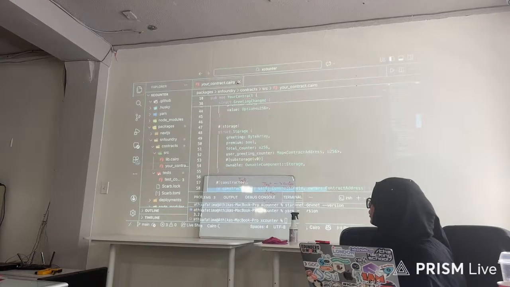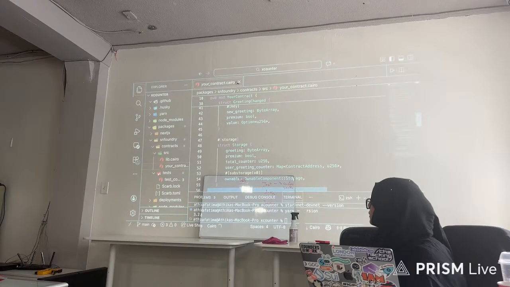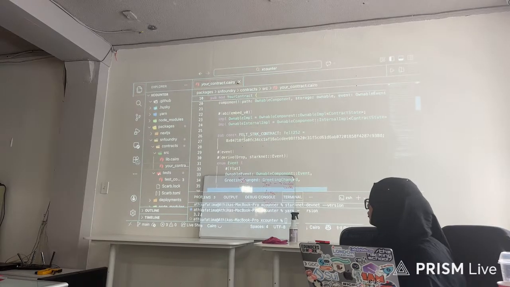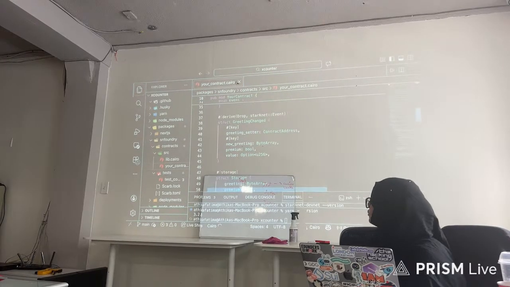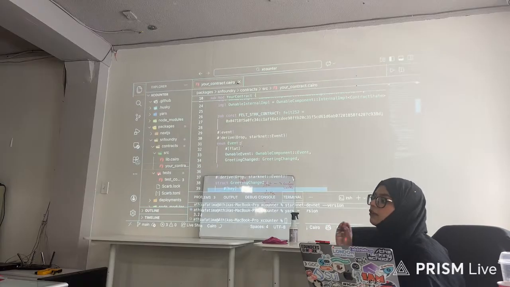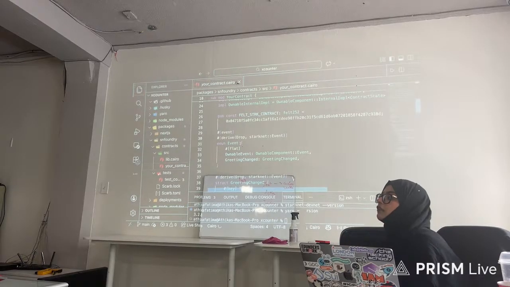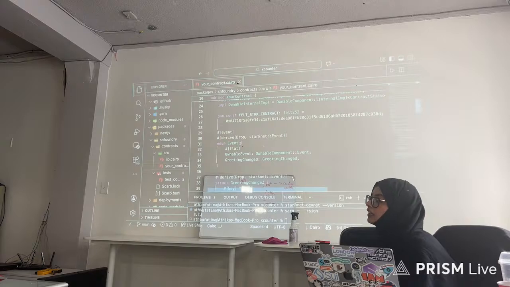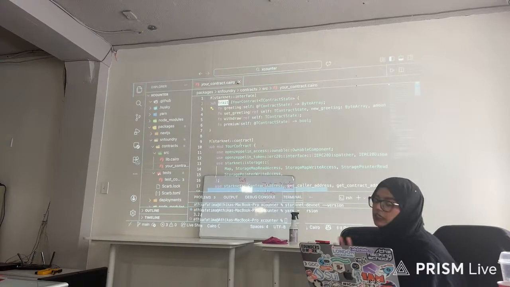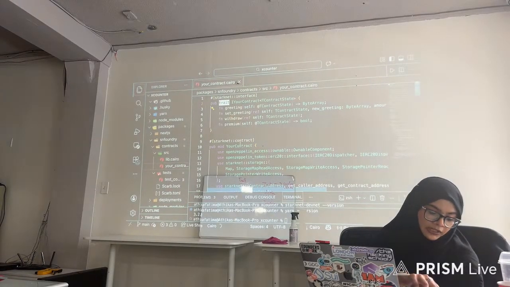If you can see, the implementation has a definition of the trait, like a structure, that's storage. This one I'm talking about, greeting changed, and I will talk about each and every one of these individually, and we will do this in terms of a counter program where we are able to increment a counter, decrement a counter, read the value of a counter, right? It's going to be pretty simple.